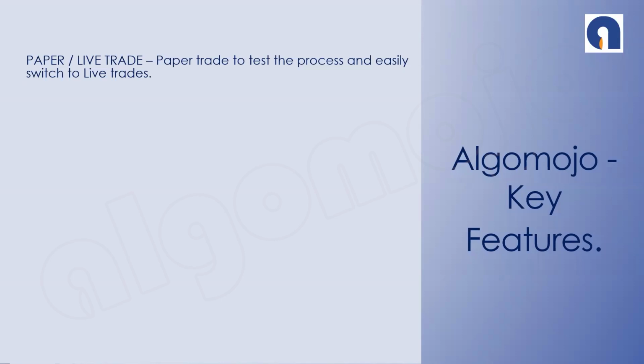Up to three strategies can be tested for live trades, paper trades. Now, kindly note, paper trade is just to check the process of finding out if the orders are getting executed as per your requirement. It is not a forward testing or a back testing kind of tool. We wouldn't recommend that as a facility for doing such kind of testing. It is only to check the process, whether everything is getting executed as per your requirement. For testing that, this facility is provided.